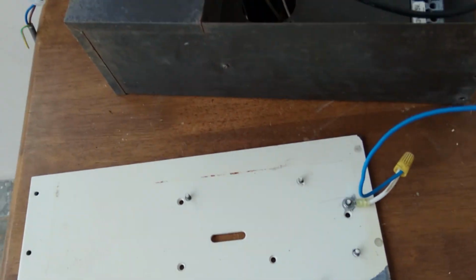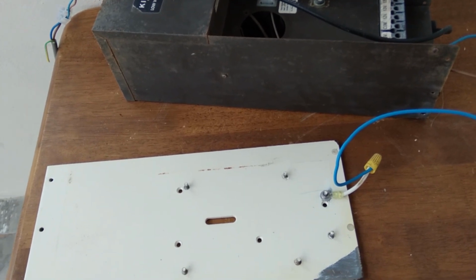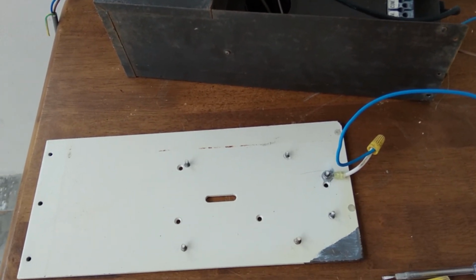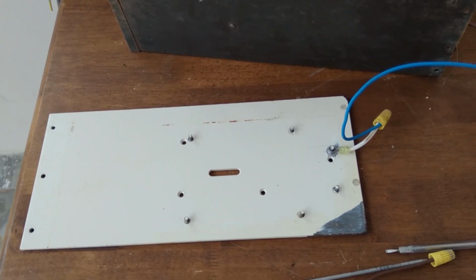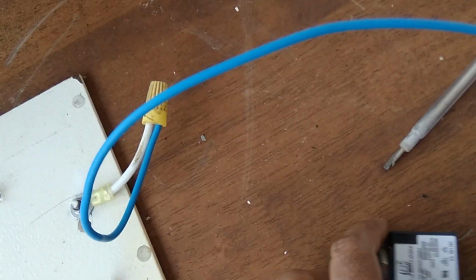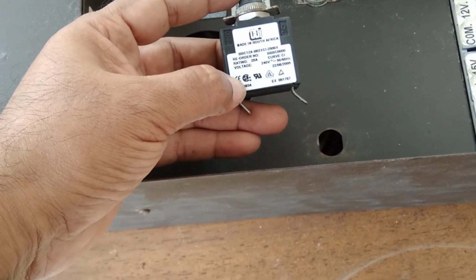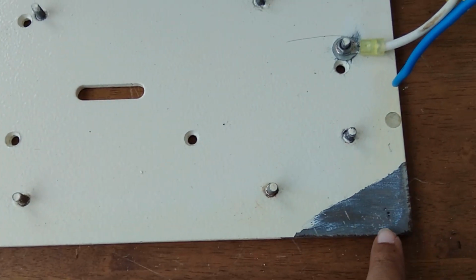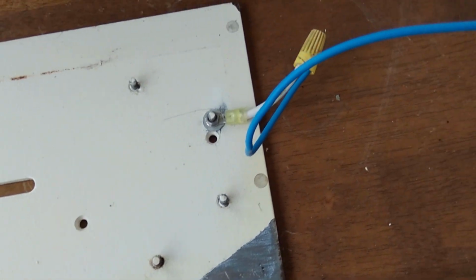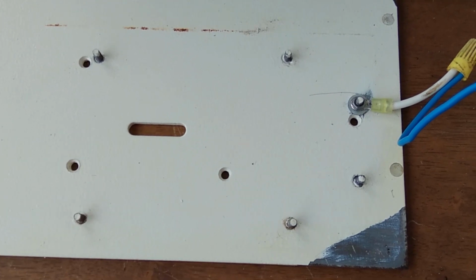We'll find out if this transformer could handle a dead short, and that is probably the more important factor. If it can't, I'm probably going to burn it. But hey, such is life. Experimentation. It turns out this switch on both of them is not only a switch, it's a breaker, rated at 25 amps, and it trips. So you just get two touches, but you don't get any arcing. Hopefully this transformer can handle a short circuit current, otherwise this will not be a very good experiment.